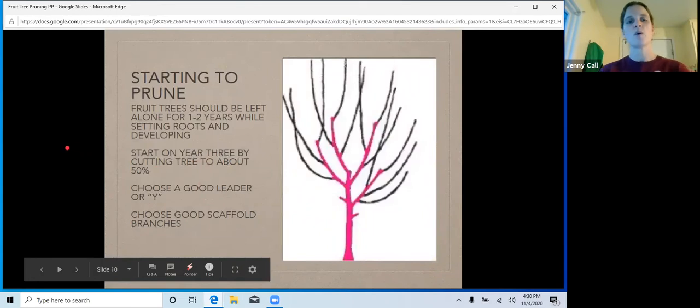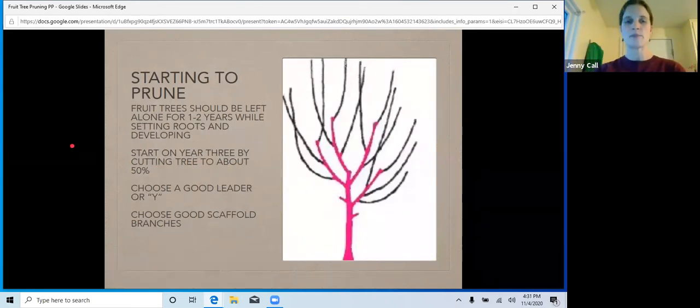Starting to prune — this is a big one. Brand new tree: you're going to have to wait until the third season to cut that fruit tree back. I know it's going to look ugly — it's going to look like branches are all over the place — but you have to wait, because what's happening is all the nutrients are going to the root system forming. It's developing those scaffolds. Also in those years, you're pulling fruit off — you don't want the tree putting all of its energy into fruit. You want that root system to develop. On that third season, cut the tree back 50%. This is where people have a little anxiety, but cut it back 50% — you're doing the tree a favor. It's got a strong root system; now it can focus on developing an excellent canopy.